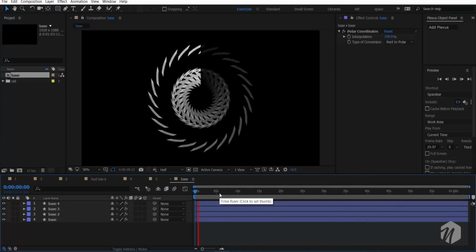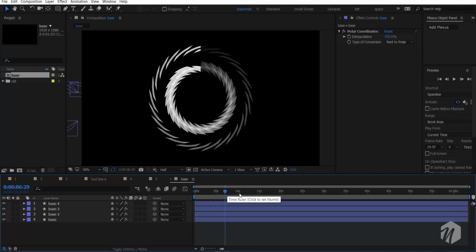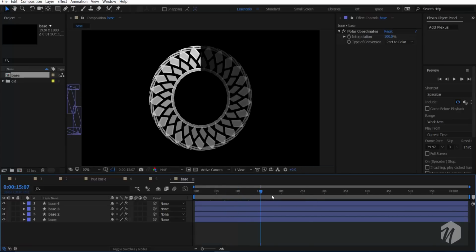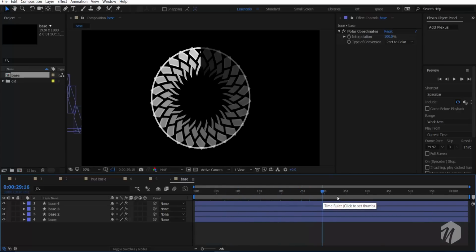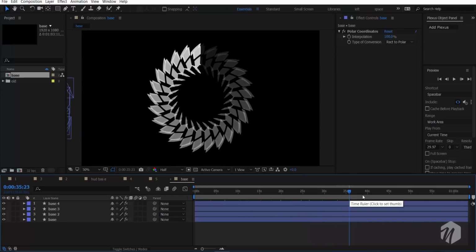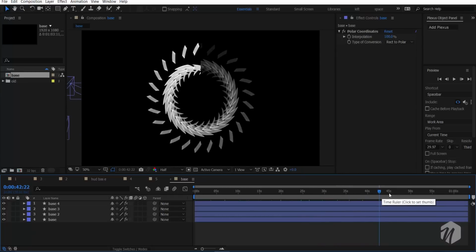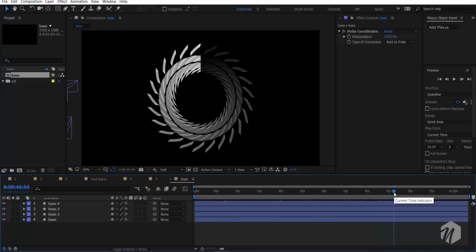But you can see it is a different and abstract and cool art looking. So this is the idea how I created all these things.